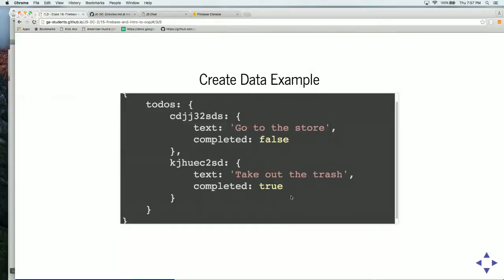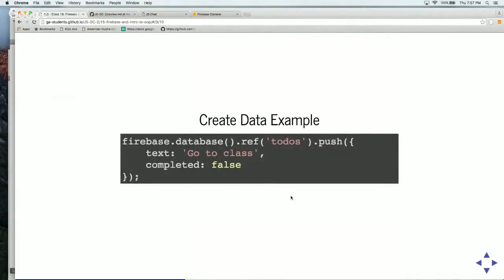So if this is where we start, we could then push some new data into this to-do section of our database by first getting a ref to that key in the database, and then using push to push a new object into that portion of the database. So I'm pushing a new object with the text go to class, and we're going to start it off as completed false. That's what these curly braces are, an object. Just pushing that new object into this database. And what results is this.